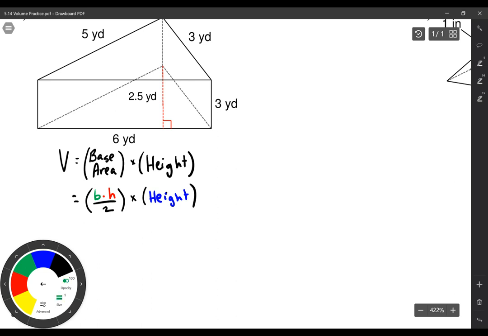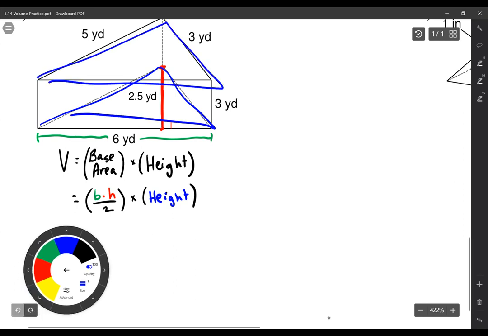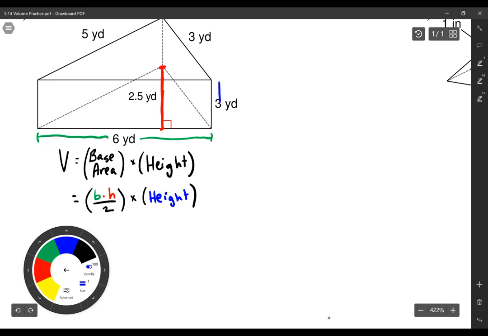So as we look for each of these parts, the base of the triangle, so it's sort of like the base of the base, is going to be this 6 yards right here. So that's the base of the triangle, since we're going to be working with, as it shows here, the height of 2.5 yards. So we have our base and our height of our triangle, and then the distance between this triangle right here and this triangle right here, I'll get rid of that since it's a little ugly, but you get the idea, is 3 yards. So the distance between the two, that's the height of our triangular prism.